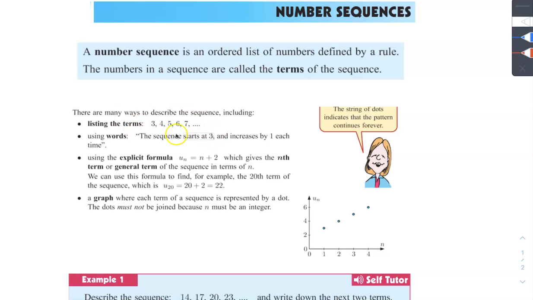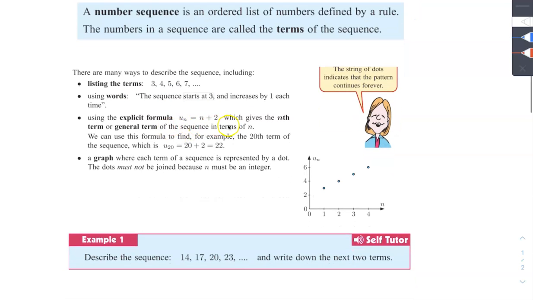Sometimes instead of just listing out the sequence, they'll give you an explicit formula. It says, hey, here's the sequence, here's our formula for the sequence. So if you want to find a 20th term, for example, you just substitute in 20 and get your 20th term, or the first term or second term.